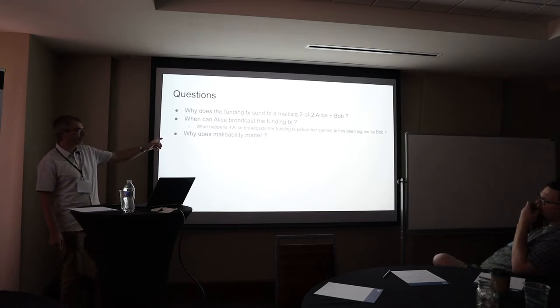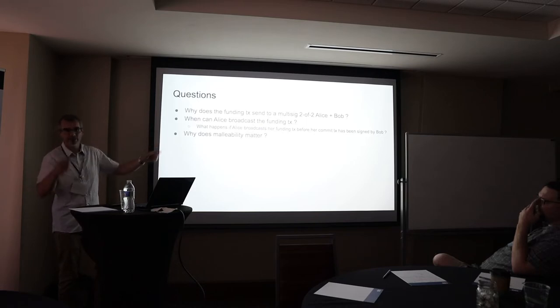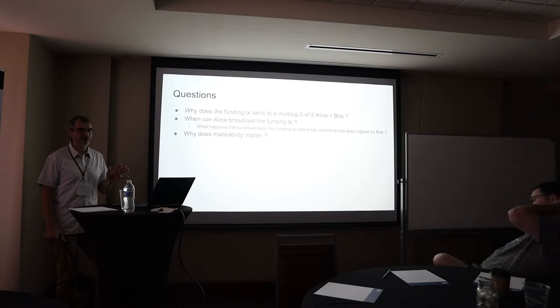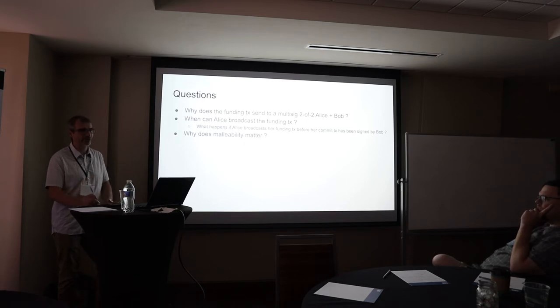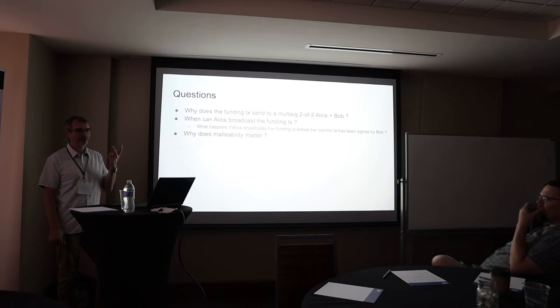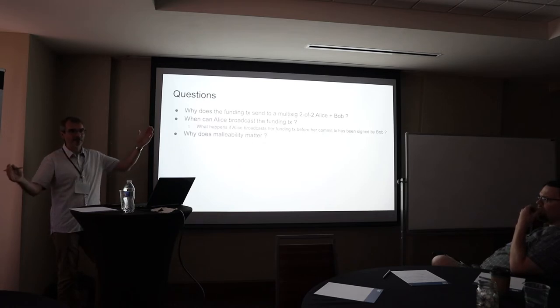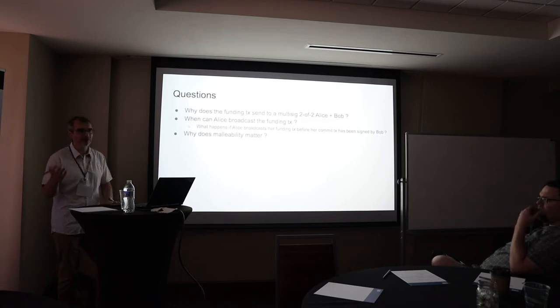And malleability, I think it was mentioned in one of the talks before, I think your talk. Malleability in Bitcoin means you can change the ID of a transaction. It was true before SegWit. In Bitcoin, if your signature is valid, the signature is just two numbers, called R and S. If R and S is a valid signature, then R and minus S is also a valid signature. And since, if you remember, the ID of a transaction is the hash of the whole transaction, in the legacy format before SegWit, the signature is included in the hash of the transaction. So if you replace the signature by another one that is valid, you change the hash. And that's the malleability issue we had.